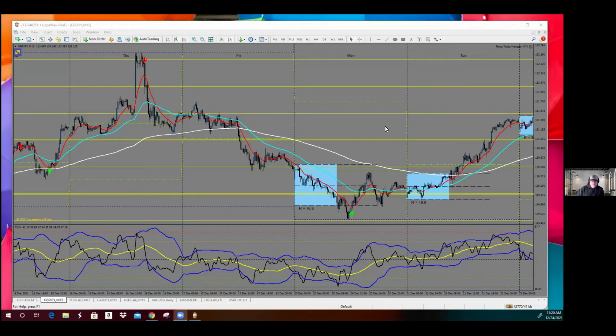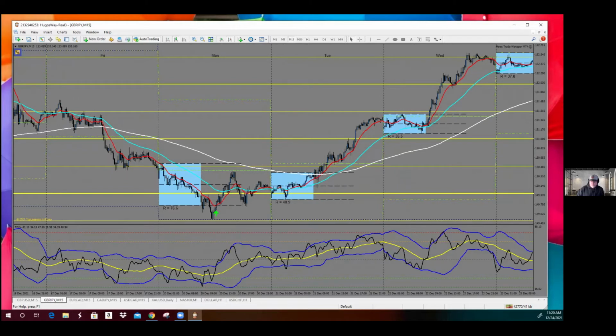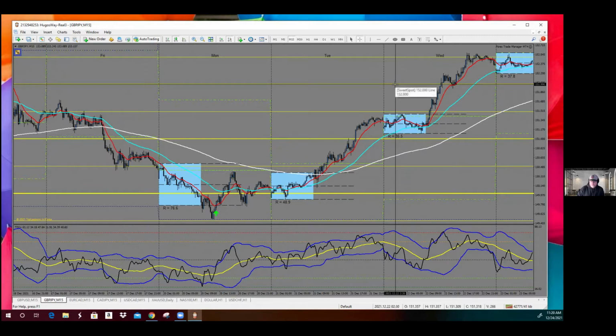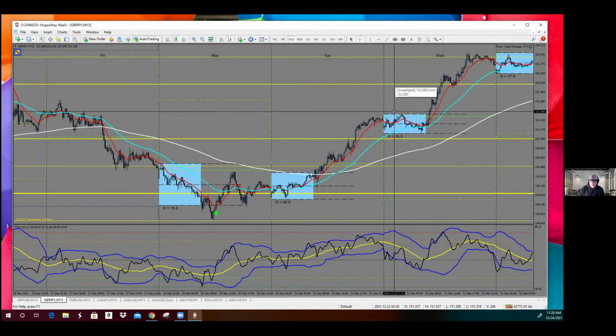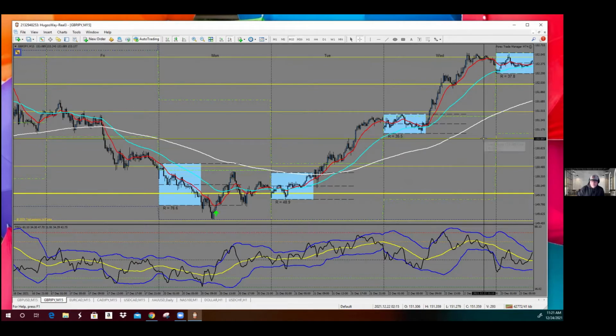Okay, if you guys have never heard of double zeros and 50s when it comes to price points, what I mean is this yellow zone is at 152.00. So that's a double zero. Then you go down 50 pips more, and what is that? 151.50. It works the same on the other pairs. I know prices are different on other pairs. You just have to do your due diligence on where the double zeros and the 50s are.